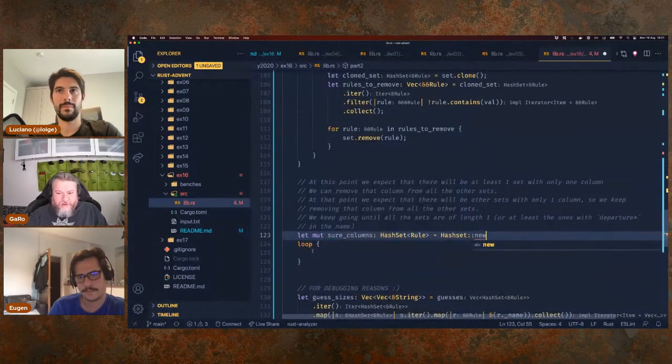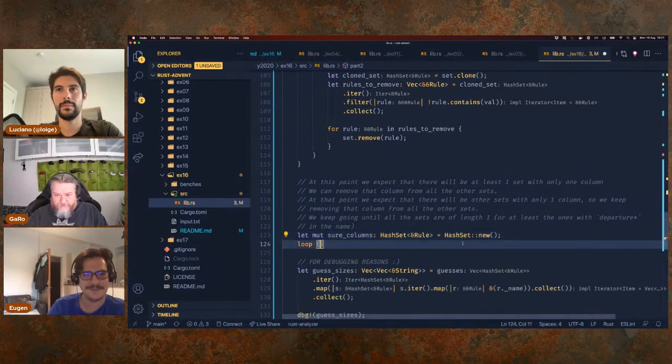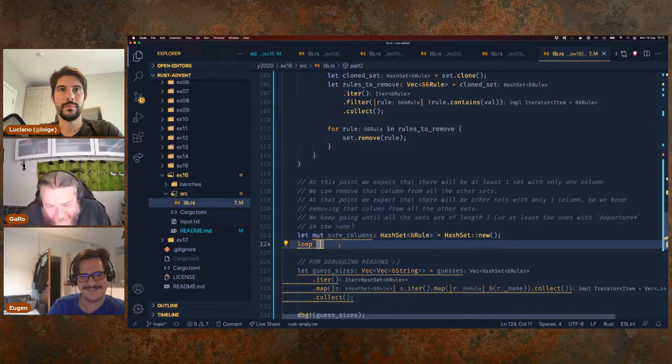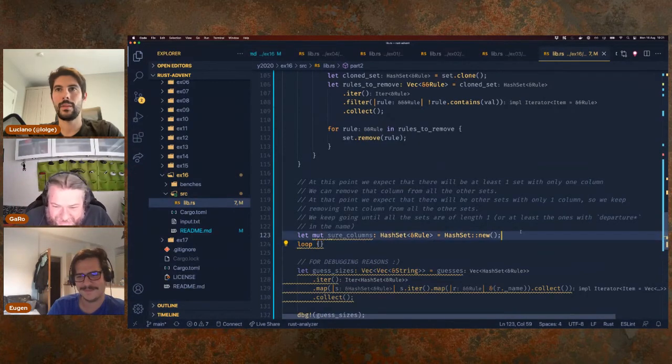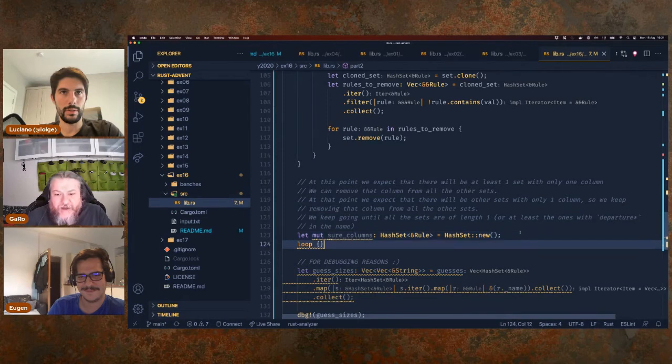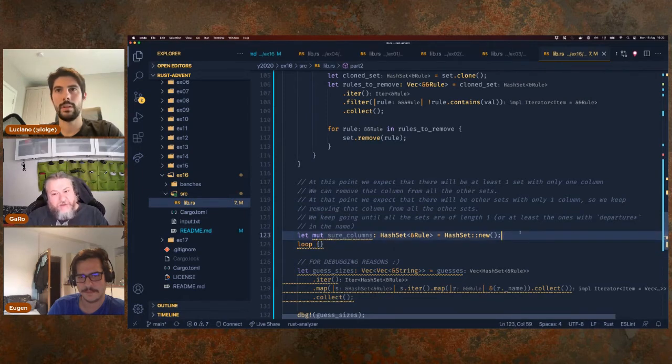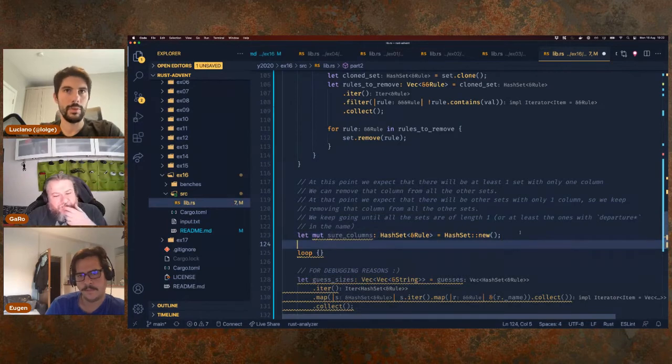References to rule, right? I don't know how many or not at this point. And so here we have to put at least one rule, that is the one with a find. Let's see if we can use a find.